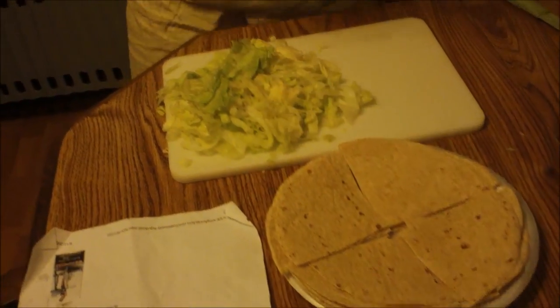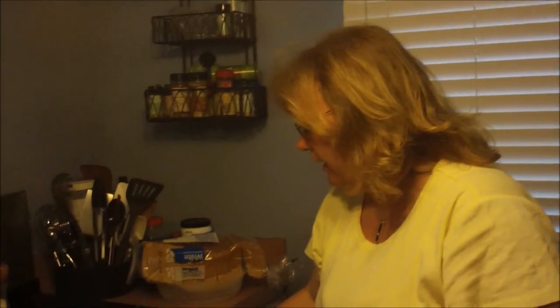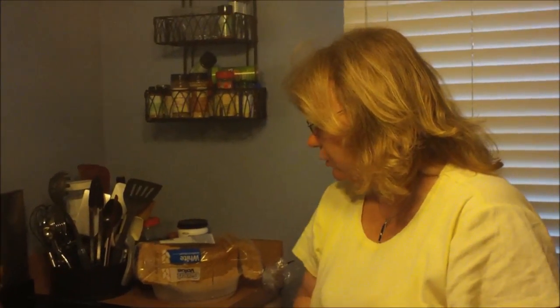We're going to set that aside, and right now in the microwave, yes, the microwave, we're going to brown some ground beef. We're going to brown it for 8 minutes in the microwave. And every 2 minutes, we're just going to open up the microwave and crunch the ground beef a little bit to keep it from burning and getting crisp. And then you just want to toss it around.